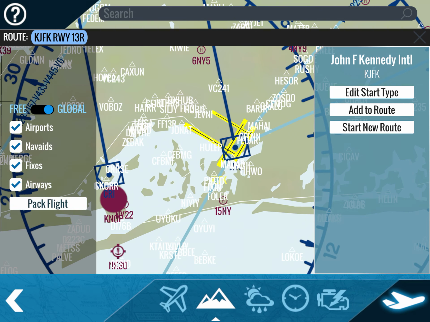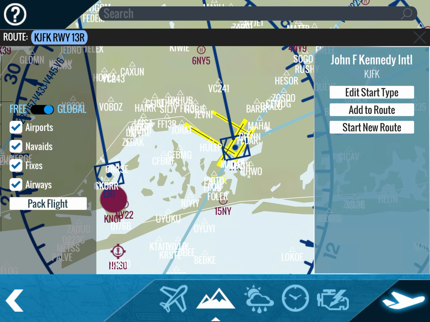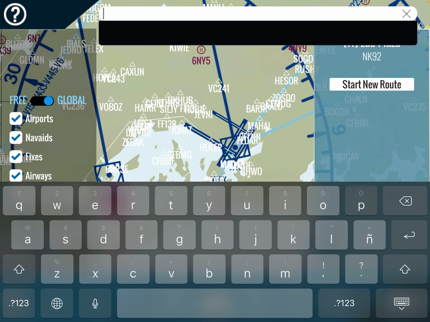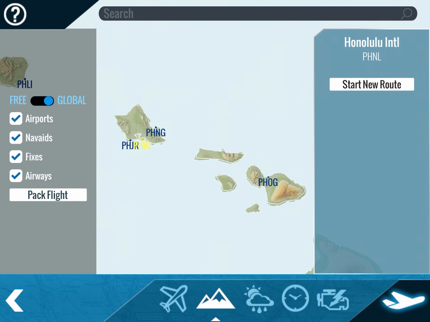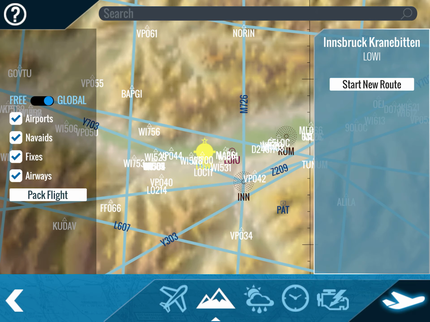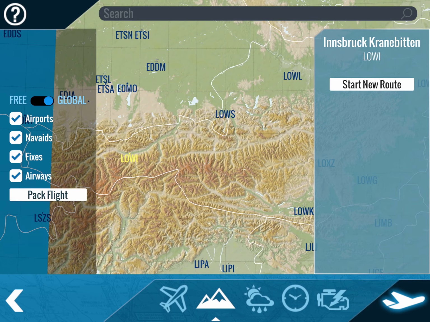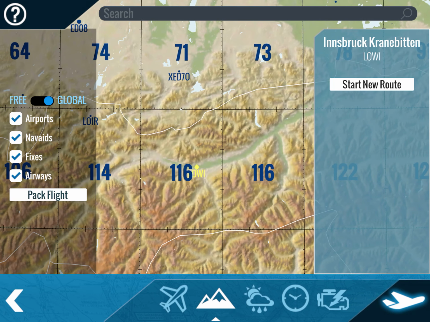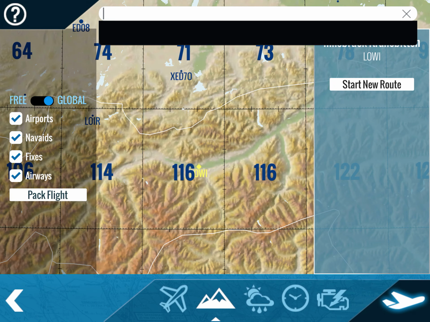And if I want to start runway 13 right and I click fly, it's going to say global scenery required. I know sometimes it's disappointing, but you still have the Honolulu area, which covers all of this. It's huge. You still have this airport, which is Innsbruck, Kranebitten, or however you pronounce it in Austrian, which is great. I know it's very, very, very nice scenery. You still have airports like the Grand Canyon. You still have Juneau in Alaska, so it's great.